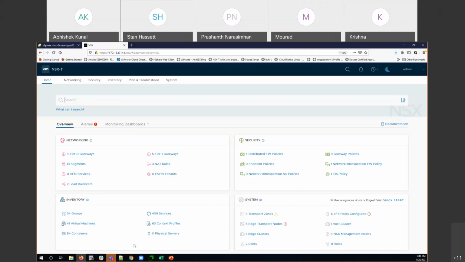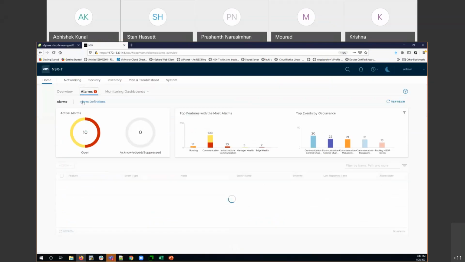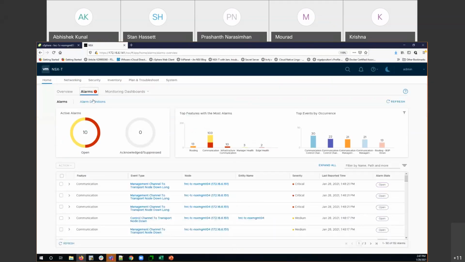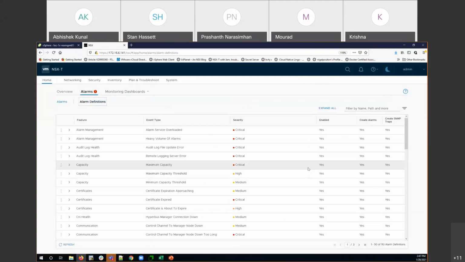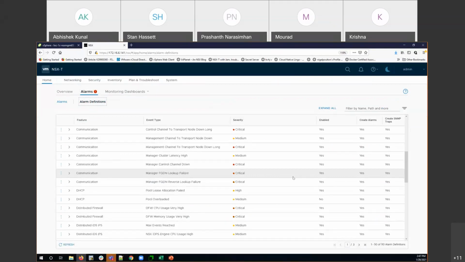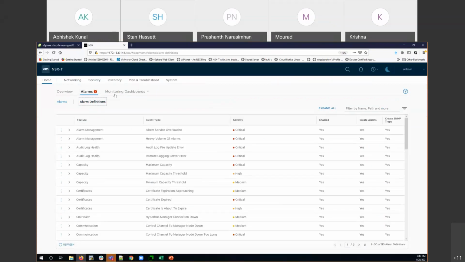The Inventory part is more bound with the compute people, where you need to do the tagging, probably on a tenant basis, which gives us an opportunity to write the policy in a better way. System-wise, this is more an option which we need to control together with the compute people. Obviously, you would be getting the basic alarms, but you can define your own alarm definitions. You can have better control of defining the severity, at what level you want to create the alarm.